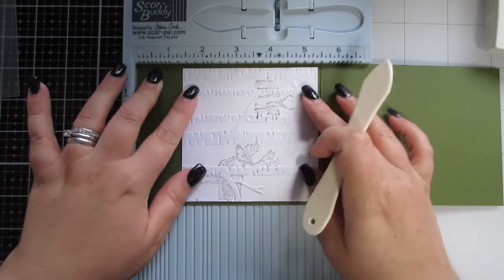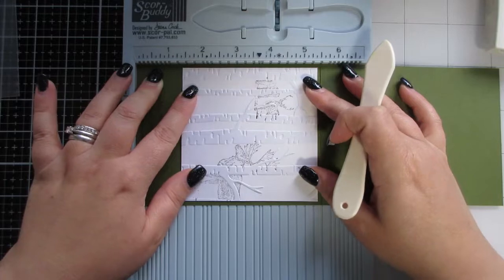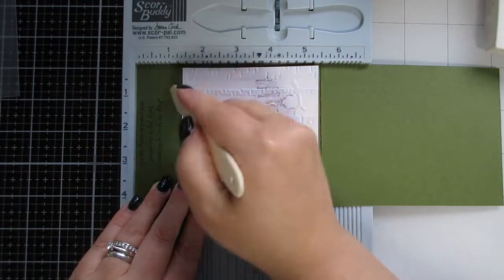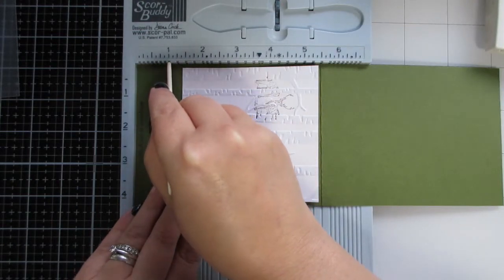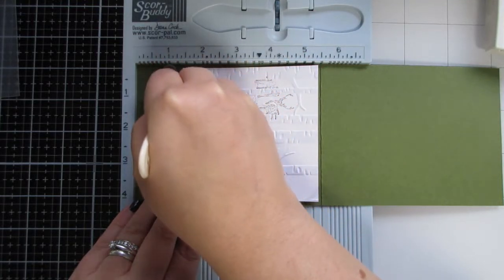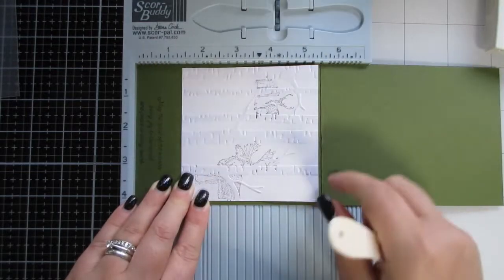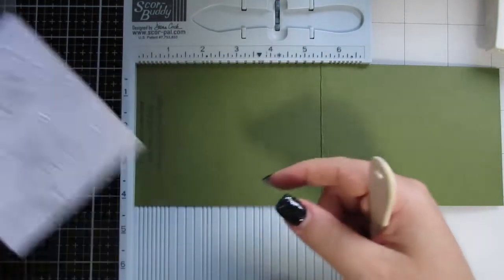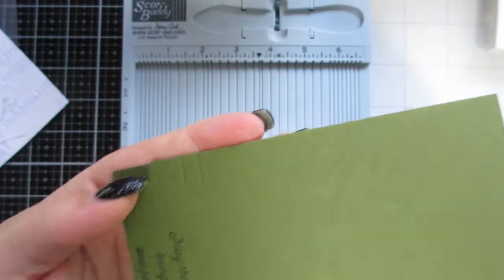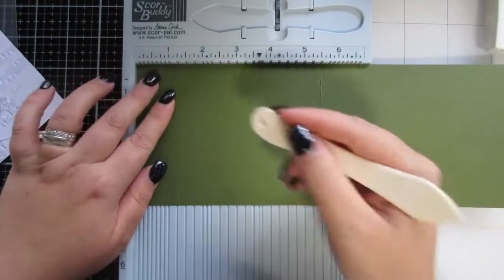and I'm going to line up roughly where I'm going to have my panel, so about there, and then I'm going to decide what lines I want to use. So I think I want to use that one and that one. I'm just marking it so I've got an idea on the card base. I've only just marked them, and then what I'm going to do is turn them over, and yes, they're at the bottom there.